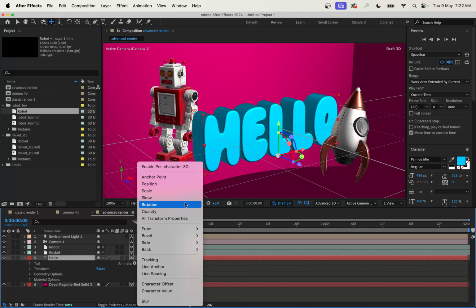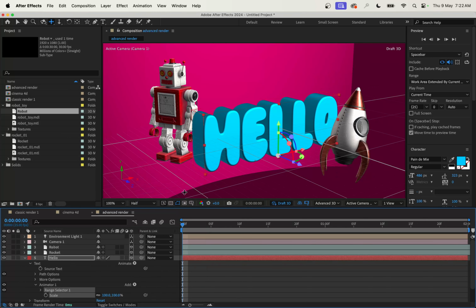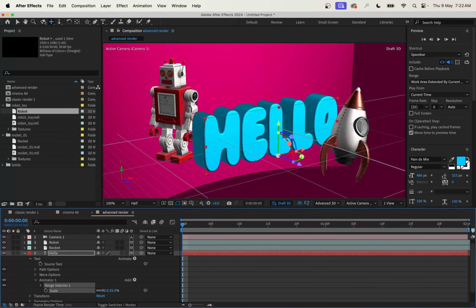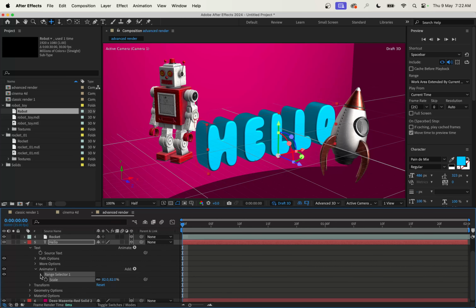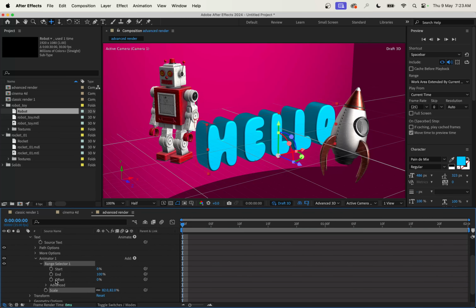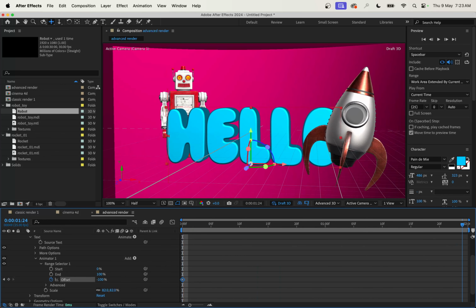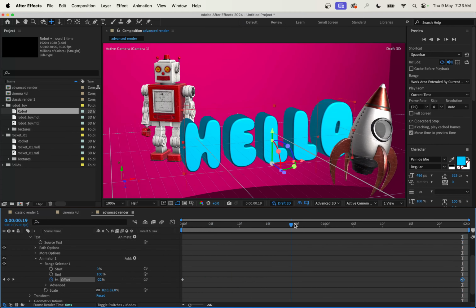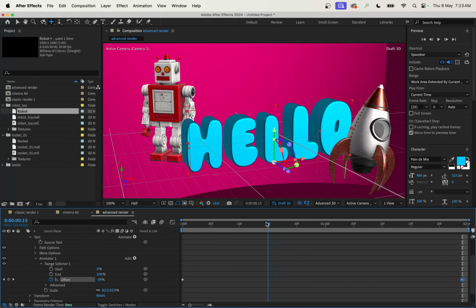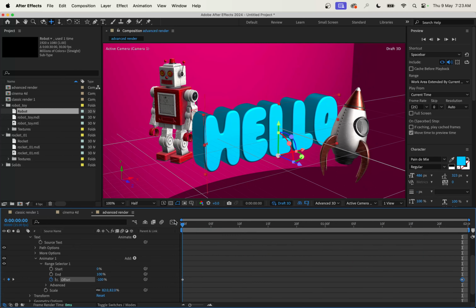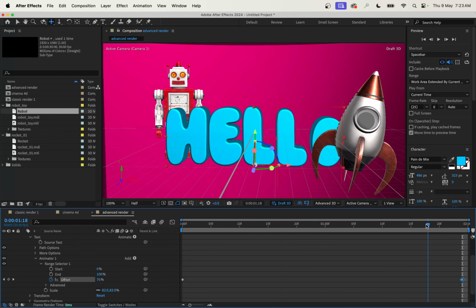Let's add a scale animator and drop the scale down a bit. Under the range selector, I'm going to put a keyframe for the offset of -100, and then right at the end here, we'll hit an offset of 100. So it's going to go from large to small, back up to large.